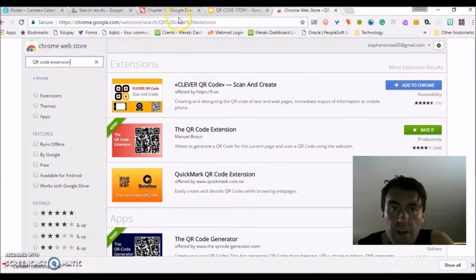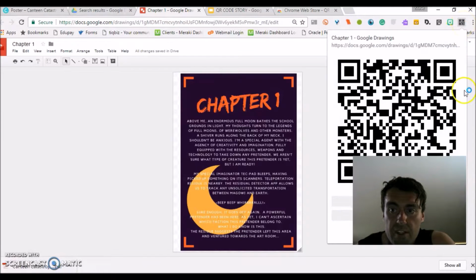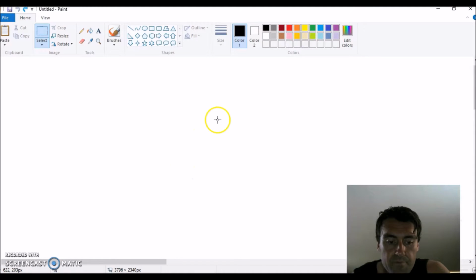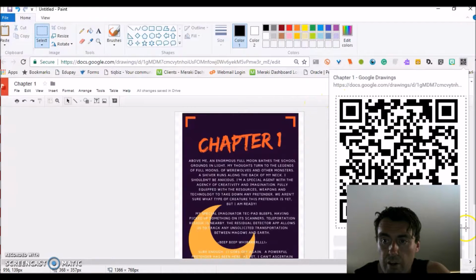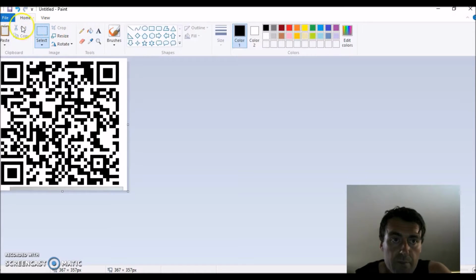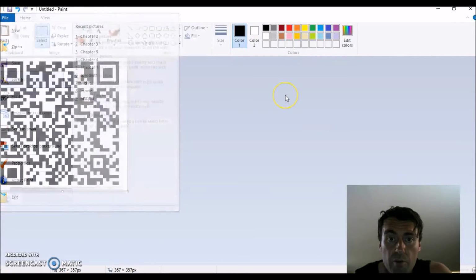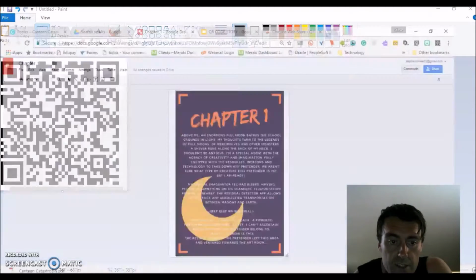as this icon. So once you've got your chapter ready, you're going to make a QR code. You just press that, makes the QR code like so. You're going to print screen it, and then you go to Paint, paste it into Paint, and then you need to crop just the QR code and save that as your chapter. And you need to be really clear when you save it. Give it a name so you know what it is when you're inserting it into Canva. All right, so you do that 5 times for each of your chapters.